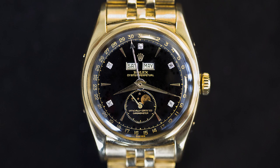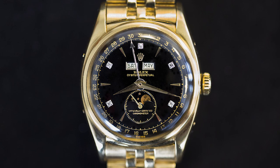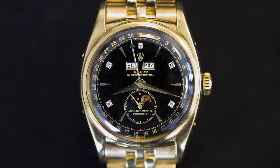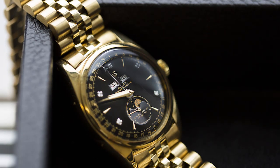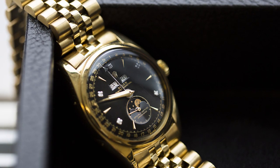Yeah, we saw some great pieces. We went down on Monday and we were able to go hands-on with their incredible highlights. One of them was the Bao Dai, which a lot of people have been talking about. It's a 6062 Rolex, yellow gold with black dial, diamond indexes. It's a very unusual and unique combination. The diamond indexes are actually on the even hours rather than the odd hours, which you may have seen before. It also used to belong to Bao Dai, the last emperor of Vietnam, and he bought it in 1954.